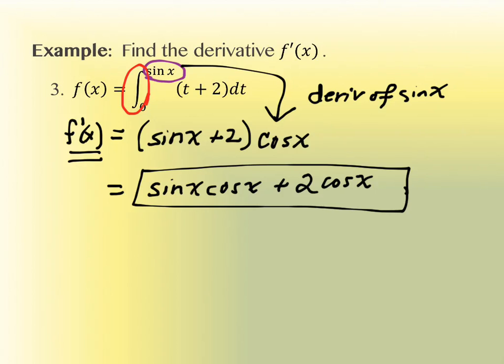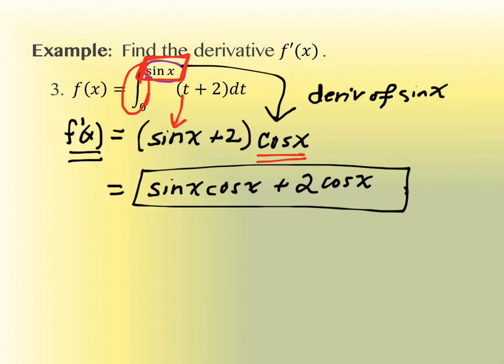All right? But when I take the derivative, I also have to take the derivative of the upper limit. The derivative of sine of x, which is going to give me the cosine of x right here. So you just rewrite it and take the derivative. You're not just rewriting it, you're evaluating it at the upper limit value, sine x.